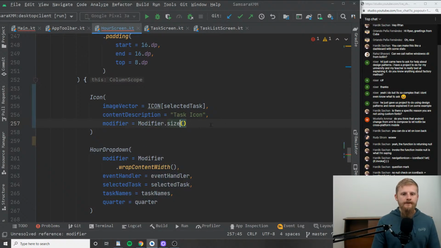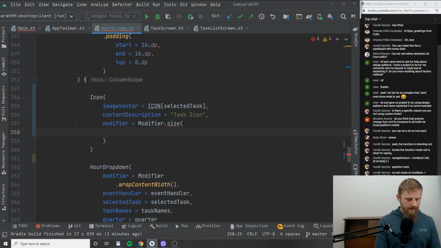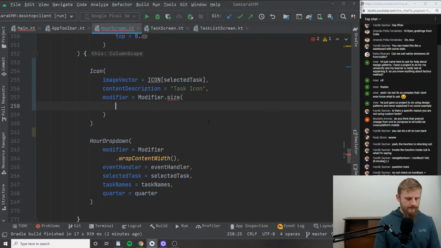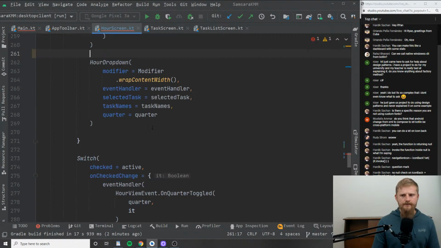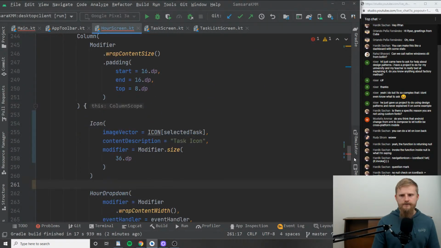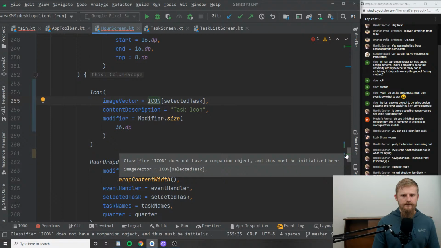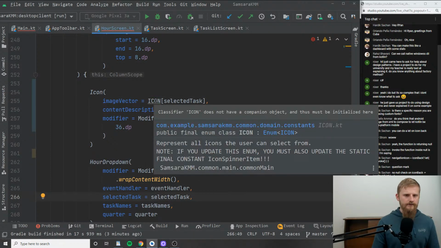And I want this thing to be, I don't know, how tall is this view? I think I want it to be 36 dip. Let's just see, okay, it's still complaining about something. What do you mean it doesn't have a companion object? I don't understand.